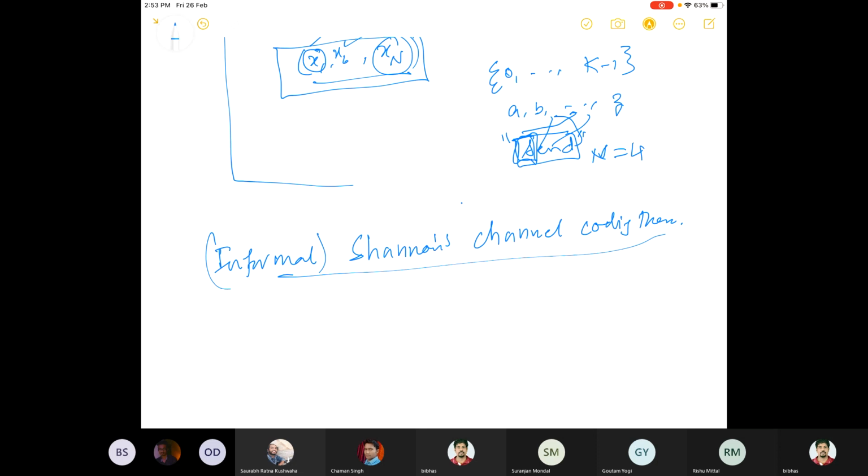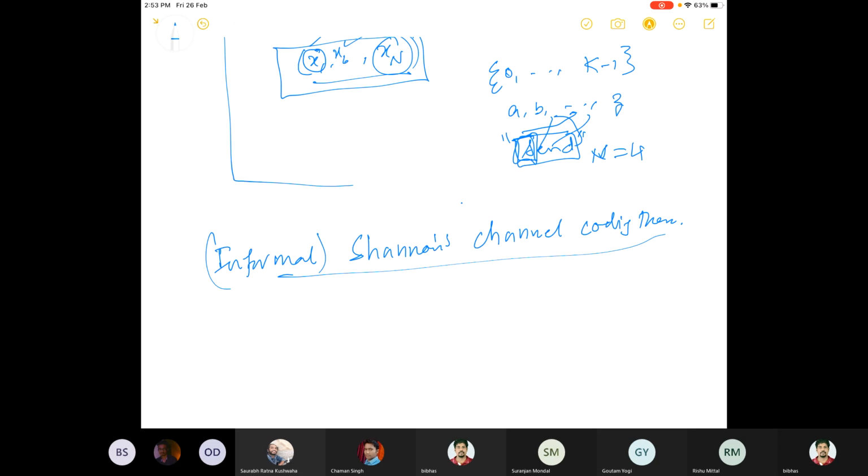What did we do till now? We talked about source coding. We had an information source, which we modeled as a random variable X. Since it is a random variable, there is a probability distribution associated with the source letters. And then we said we can design a code, like a binary code, for each of the symbols. That part is done, from the part of the sender.